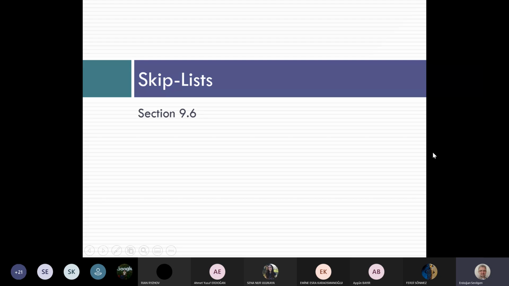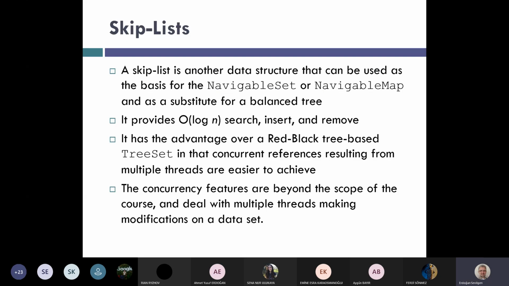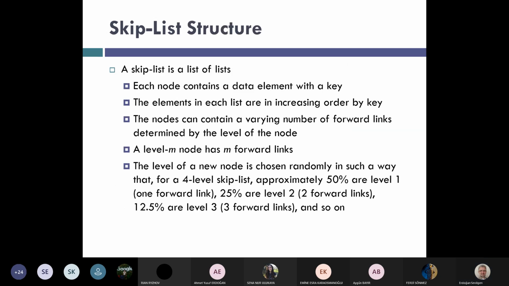Last time we started to talk about skip list, remember? Skip list provides logarithmic time search, insertion, and deletion operations. But this logarithmic time is average logarithmic time. Worst case running time is linear, as we talked about last time. In skip list, we have several lists actually.